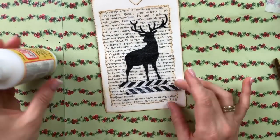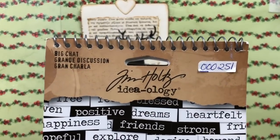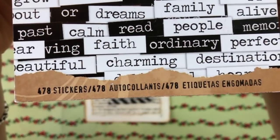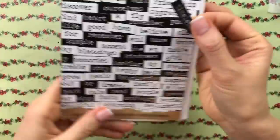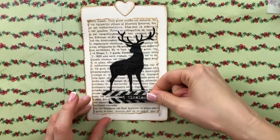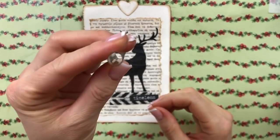So put those on the bottom there, covering them again with Mod Podge. How many times can I say Mod Podge in this video? And now I'm going to add some words from my Tim Holtz ideology words. And I will try to find those as well for you to link them below. I've had these for such a long time and I don't use them enough. And I thought this time perfect to use black. And I chose the word timeless because I think images like this are always timeless and always usable.